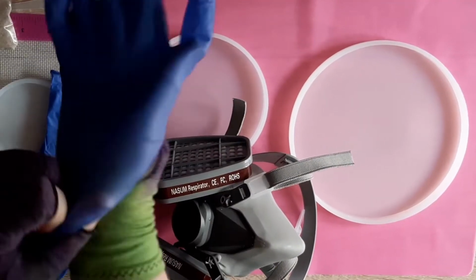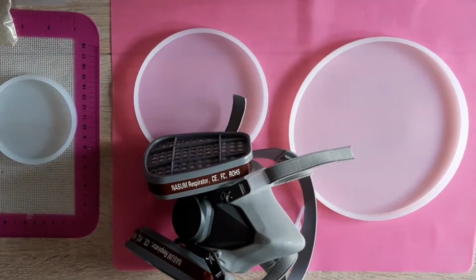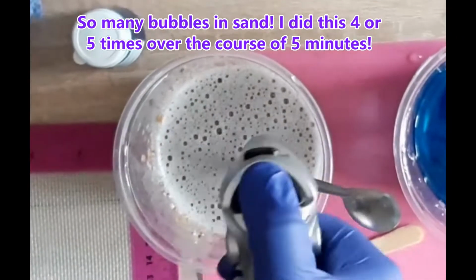Okay, so a really quick plea. Please wear PPE when working with resin. I know it's in short supply at the moment, but please do.